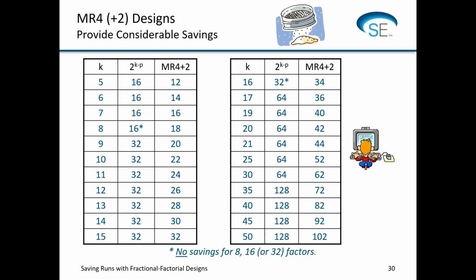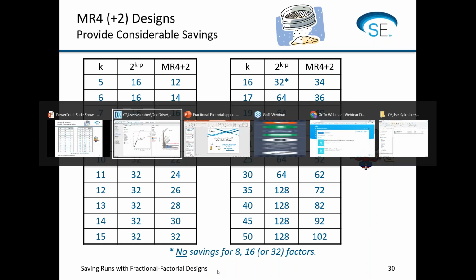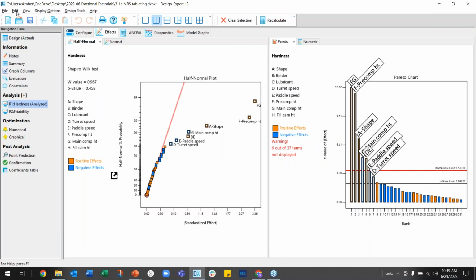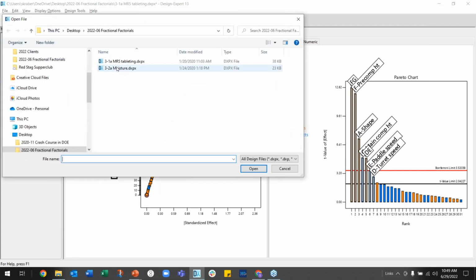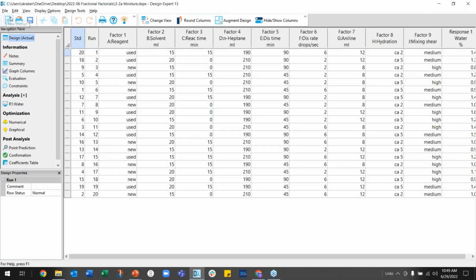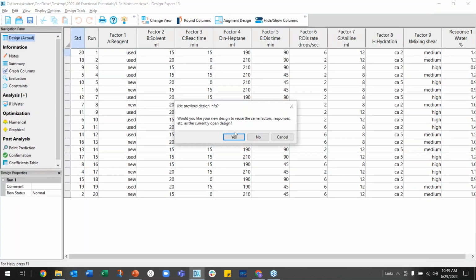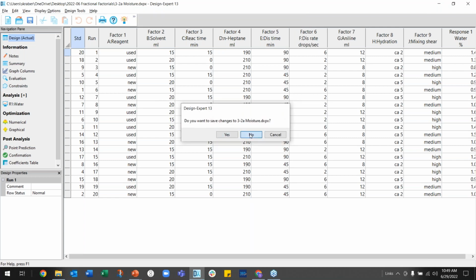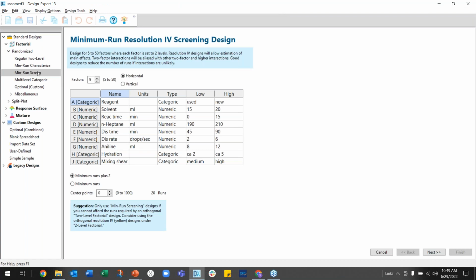Okay, so I have time to show you one example of this. Again, I'm going to rebuild this so you can see it from the start. All right, so this is a 9-factor design.